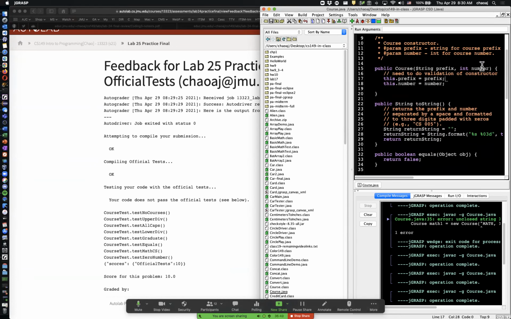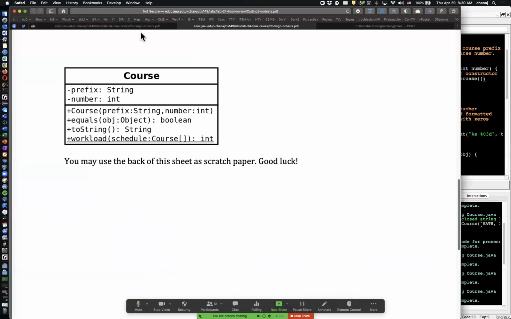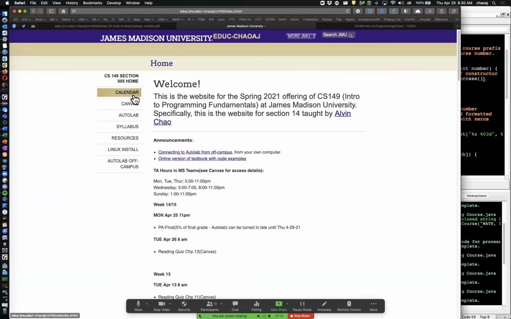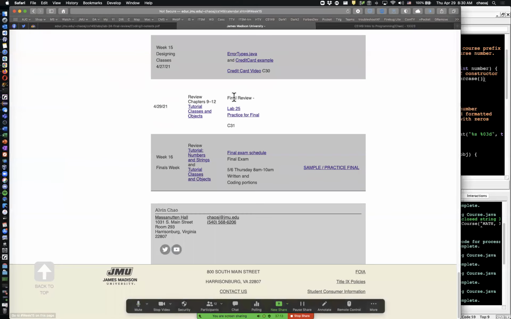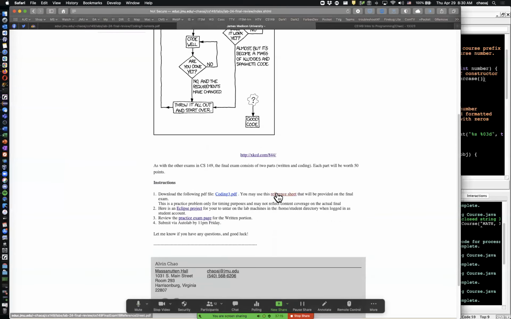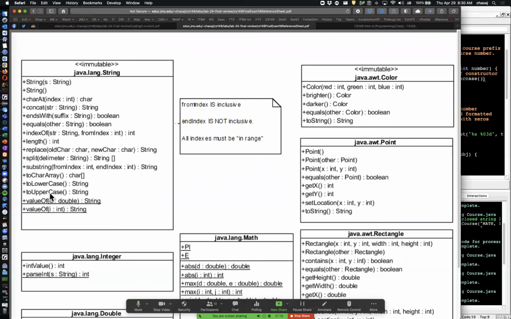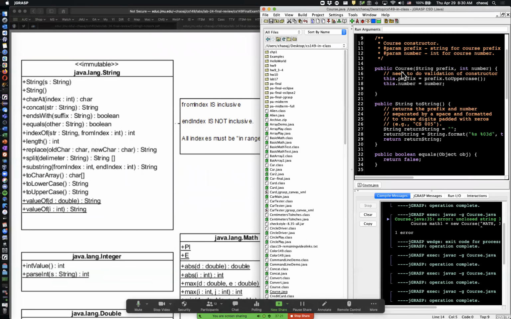Let's go ahead and do this prefix here, and we'll do the toUpperCase because we know that over here inside of our reference sheet, we've got the toUpperCase method here that we can use for getting our prefix into an uppercase format. The other thing we'll want to do in here is do this check for this number.